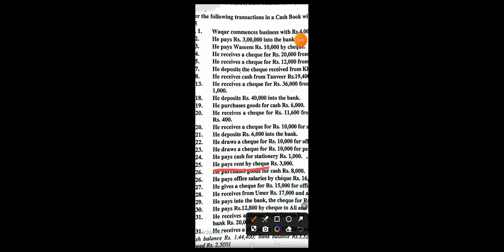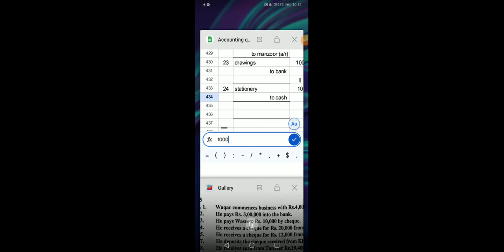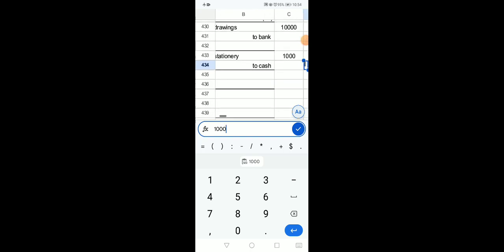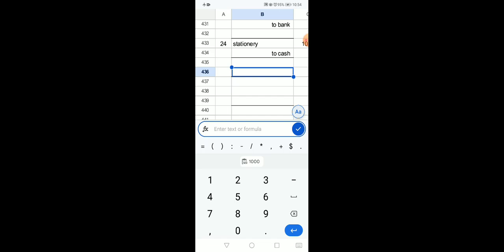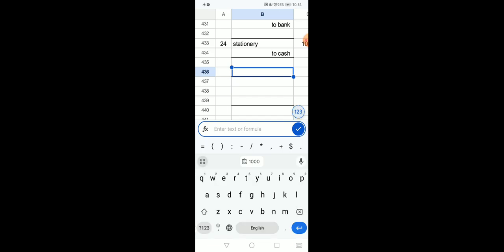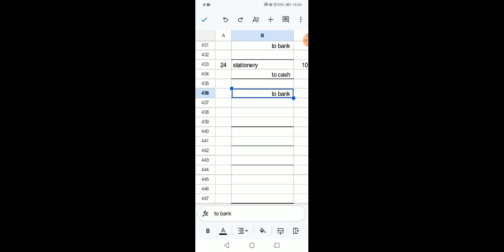He pays rent by check. Since he is paying the amount through check, whosoever is receiving our check will go to our bank account, will present that check, and will withdraw amount from our bank account. Amount present in bank account would be decreased. Bank account is your asset, means asset is decreasing. Decrease in asset should be credited, so you will mention name of bank on credit side because you have drawn a check.